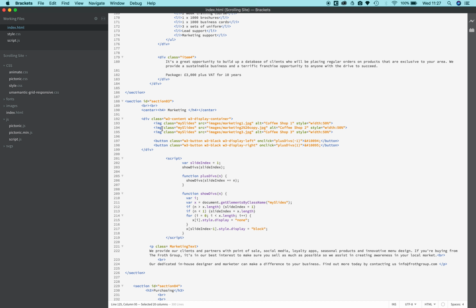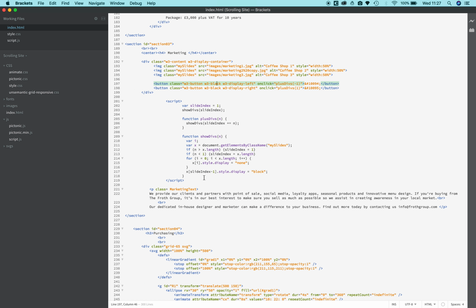But in here we've created one image class called My Slides with 3 different images in there with their width. We've styled it in HTML at this point. There's then 2 separate buttons either side of the picture, and within a separate script line, I have copied and pasted some JavaScript in there.